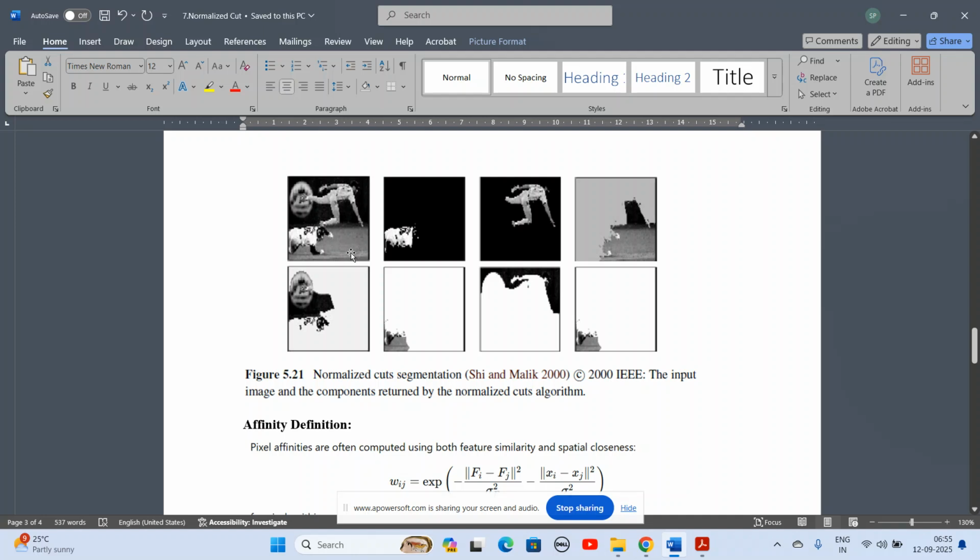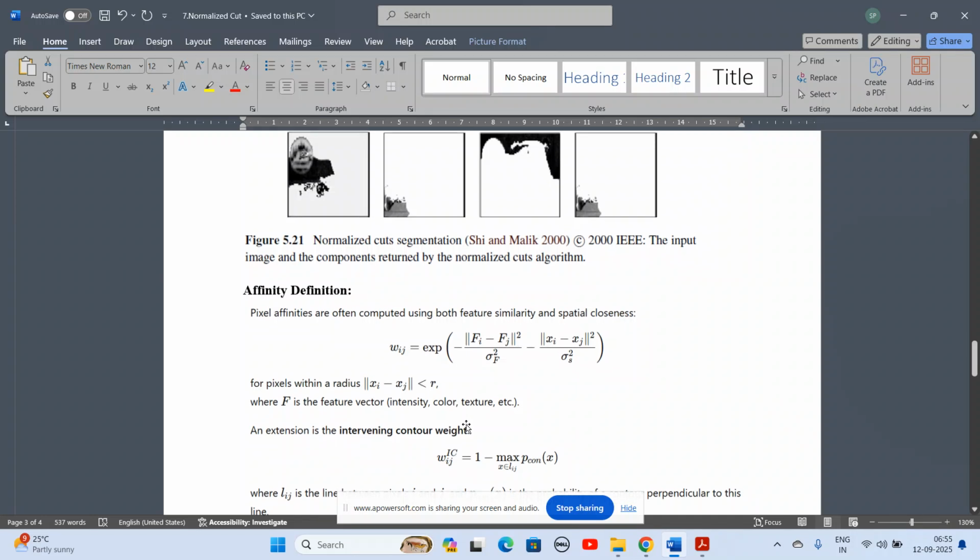First, we'll compute the eigenvalue and eigenvector for the given image, which will have positive values and negative values, a small set of positive values and a large set of negative values. So different groups would be there. Initially, we'll divide the group into two parts, and then we'll again repeat the process and further repeat the segmentation. That is what is mentioned in the above diagram.